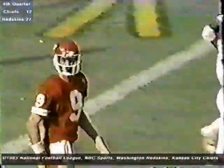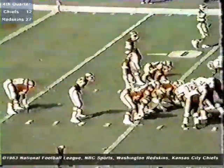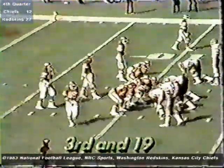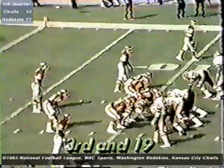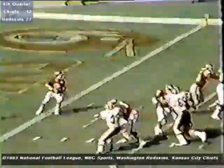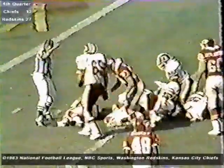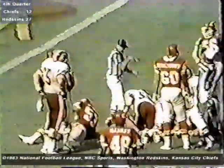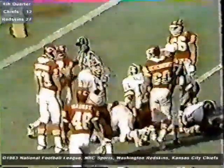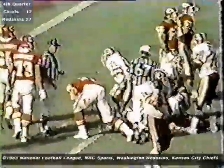And the most pass attempts, 46 by Bill Kinney. Now that ties the club record that Lynn Dawson holds. Then he set it in Buffalo in 1963, and right here he'll break it. That is 6 sacks now for the Redskins. Tony McGee got this one, his second on the year, for his career, 102.